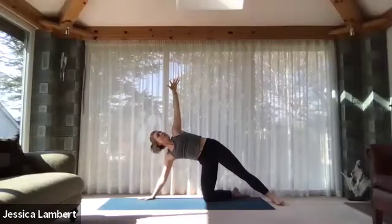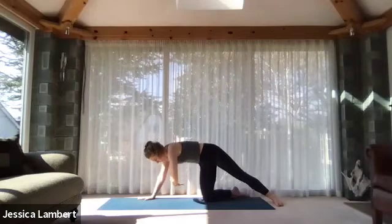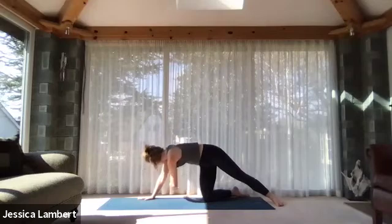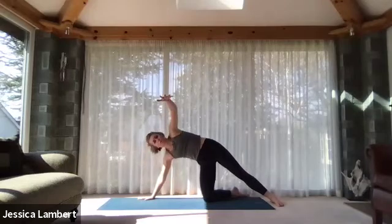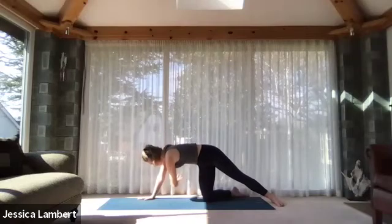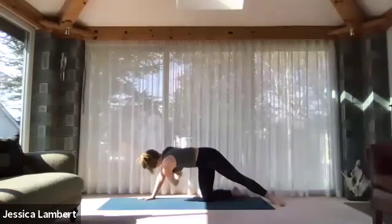Take those top fingertips, wrap them round underneath the body, stretch through, cross under the body, reach across to the wall. Unravel, lift up, open the chest. Exhale, bring it through, reach under the body and really try and twist. Pull the waist in as you twist. So work through the center body.